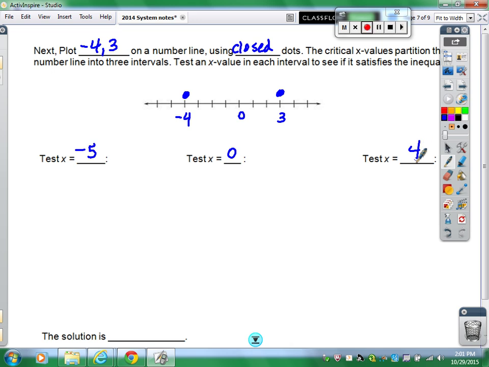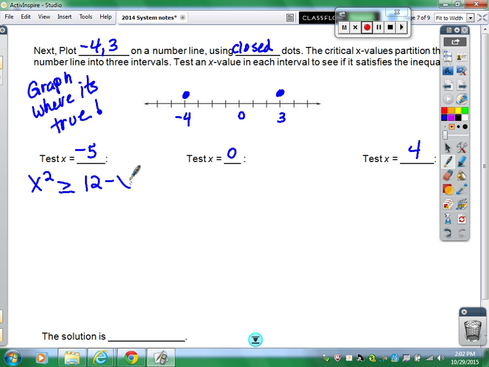And what you're going to do is graph where it's true. Good thing to write down. Graph where it's true. Okay, write that down. I write it, you write it. Okay, so let's go back to the original inequality.